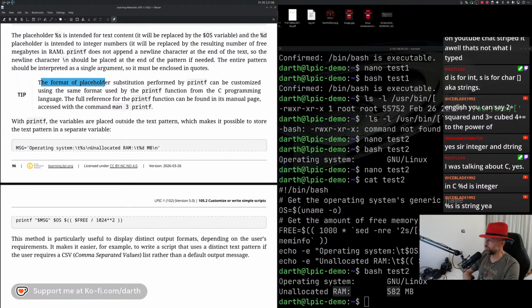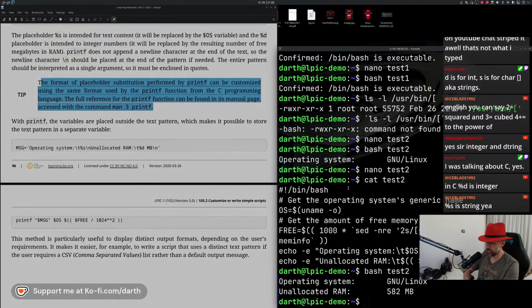The format of placeholder substitution performed by printf can be customized using the same format used by the printf function from the C programming language. The full reference for the printf function can be found in its manual page, accessed with the command man 3 printf.